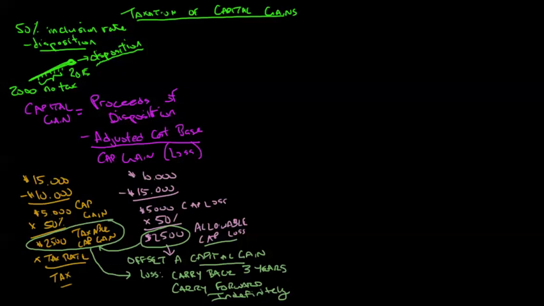And if you should have to carry it forward all the way to death, or if you end up dying and you don't have any capital gains, well, then you have a second opportunity to use it here. So in the year of death, and this applies both to capital losses that arise in that year and capital losses that you've carried forward, you can use your capital losses against any income.